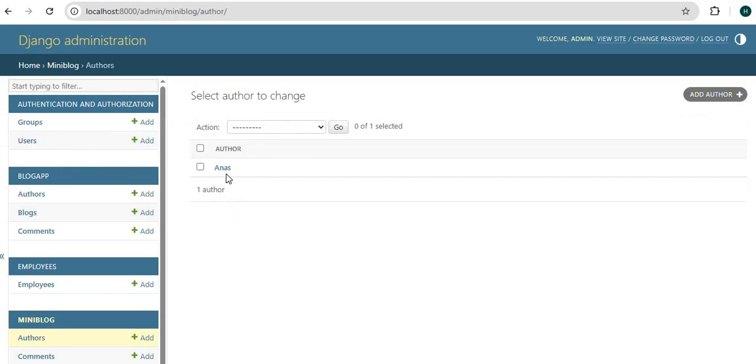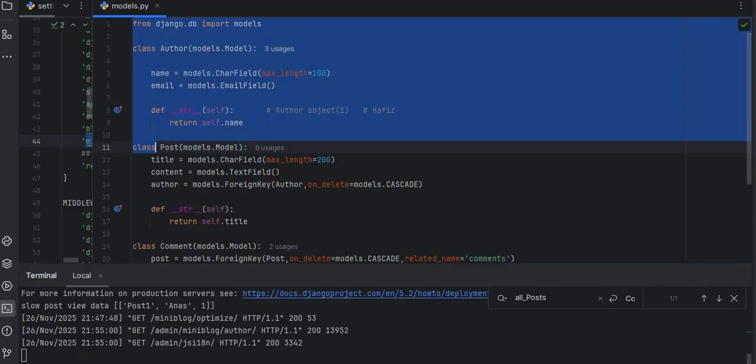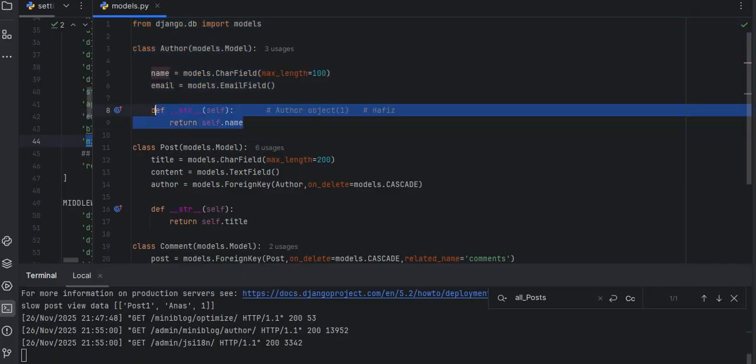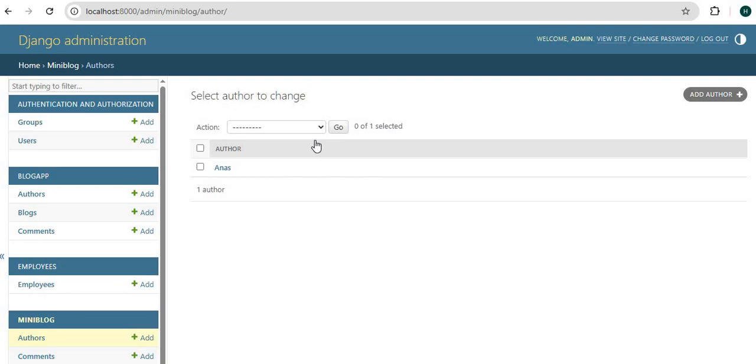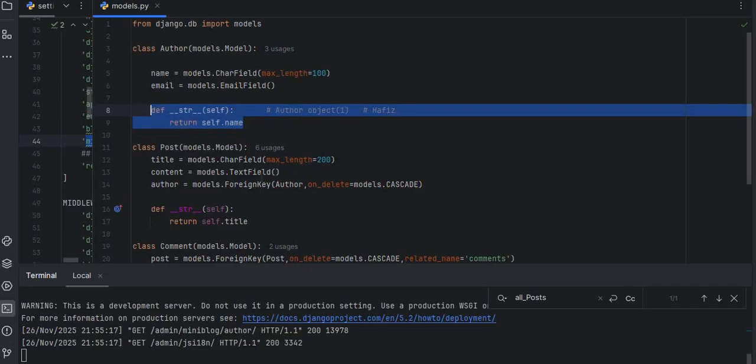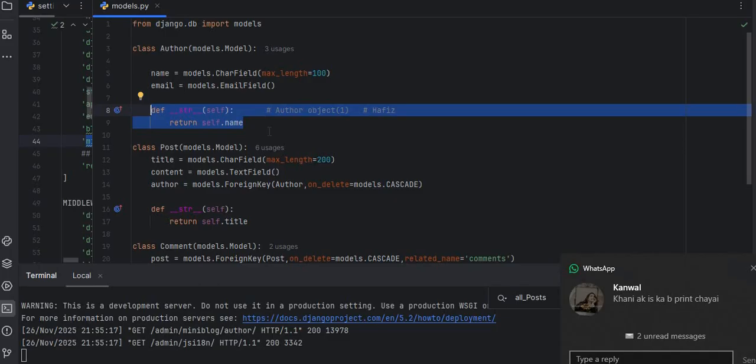If I comment out this code and refresh, you see I am getting Author object 1. This is not meaningful, and we want user-friendly content to show on the Django admin. That's why we are using the string representation.